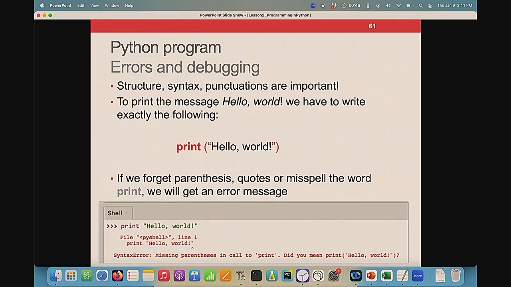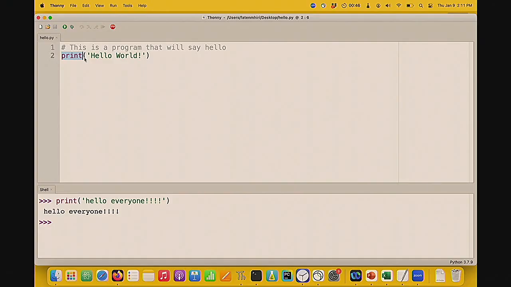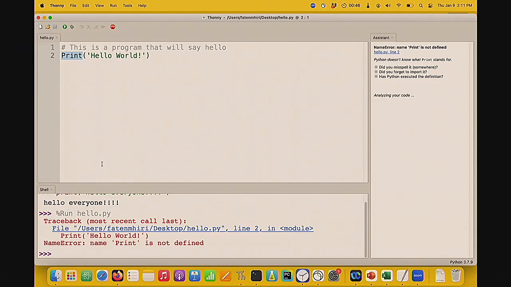Now, like I said, structure, syntax, and punctuation are very important in Python. Programming languages can be very, very picky, and you have to be very specific. You see here, for example, the word print is color-coded in magenta, as if saying, I know about this print function. But if I change it to print with an uppercase P, it doesn't make any sense. Now it's colored in black. If I try to run my program like this, it's going to give me an error, saying I don't recognize a function called print with an uppercase P. The only one that I know is the one with a lowercase p. So I'll have to be very specific.